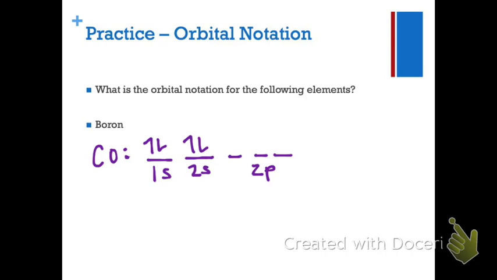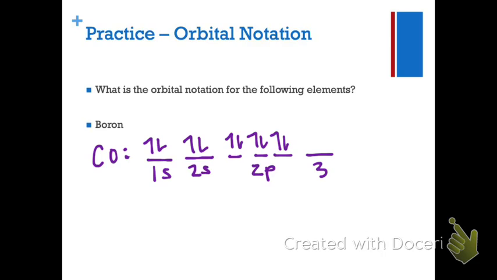Sorry, look up and pay attention to this part, because it's important. It seems like it's not important, I understand that, but it actually is. So as you fill them, you're not going to go 1, 2, 3, 4. You're going to go 1, 2, 3, 4, 5, 6. I understand that putting in all 6 electrons looks the same no matter what order you put them in. The reason I want you to get used to filling them across and then coming back is because what if there was only 4 electrons, right? This way you have the pattern and you're doing it correctly.